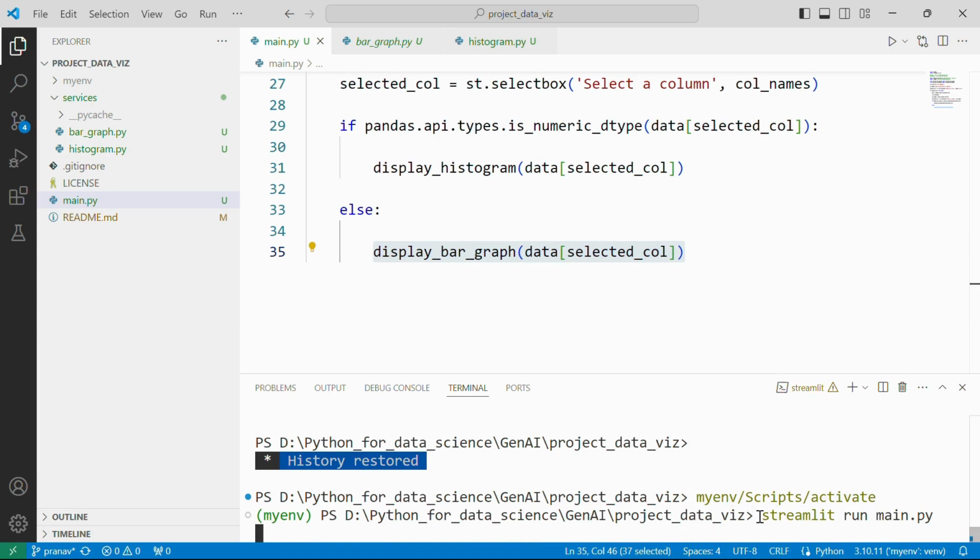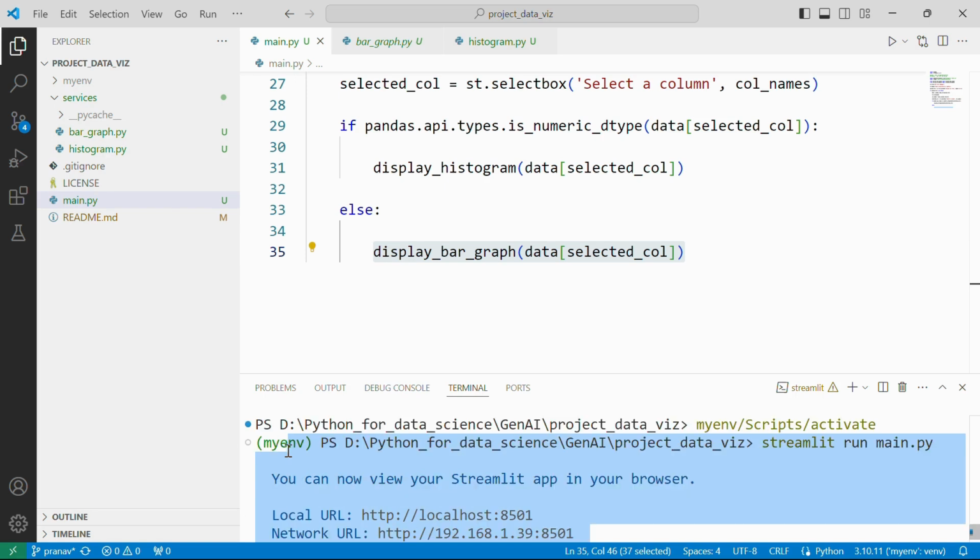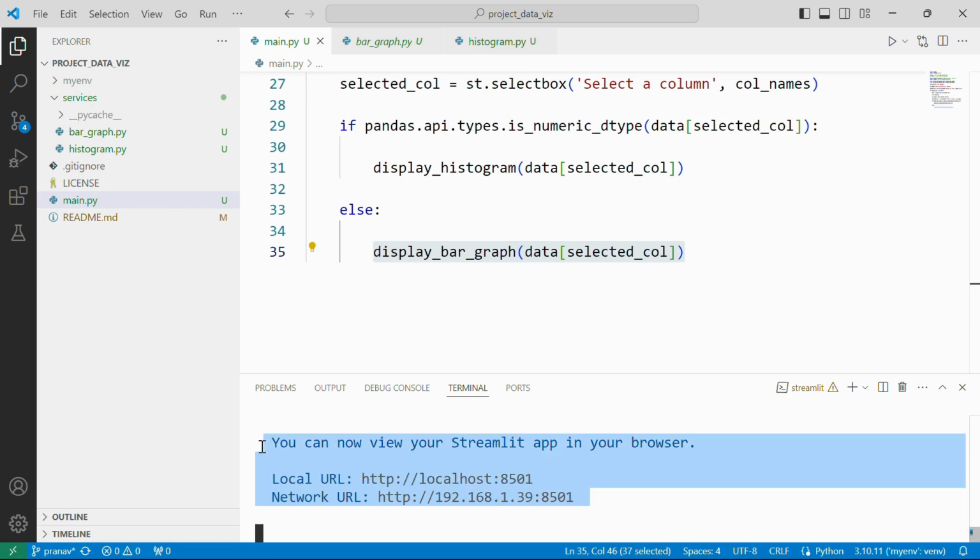So we will enter this. It will take a few seconds. If this is the first time you are doing streamlit run, then it may ask you to enter the email ID. If this is not your first time, then it will directly open the web page and it will show you your app in execution. You will see a message like this: you can now view the app in your browser.